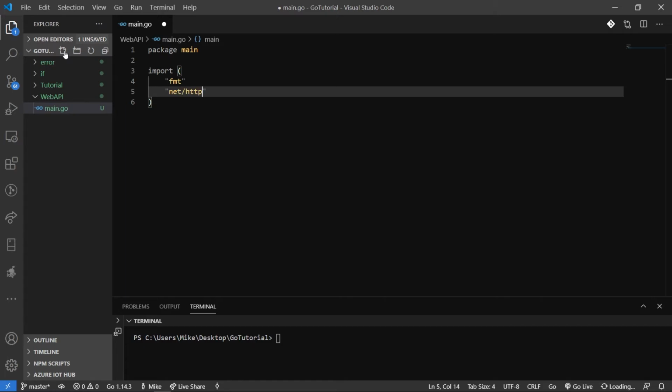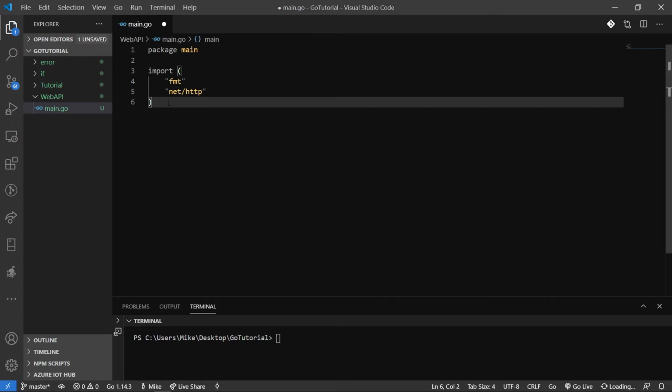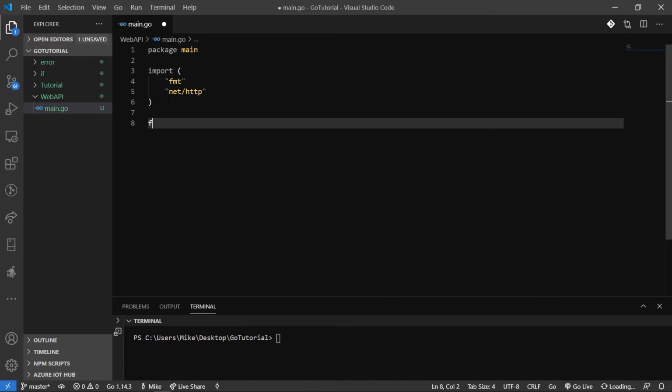So this is the library that we're going to be using to make those web calls, those API calls, so we can essentially open up a web browser and go to slash something, homepage or about me or anything like that. And then that's what's going to help us return that value and make those HTTP calls.